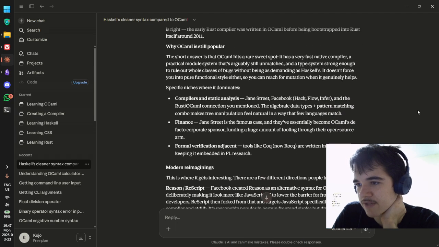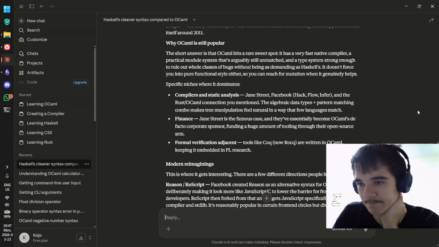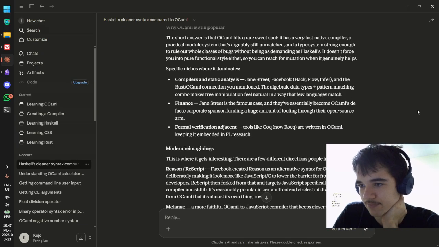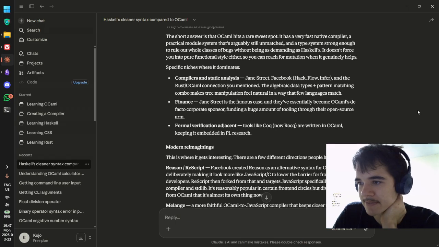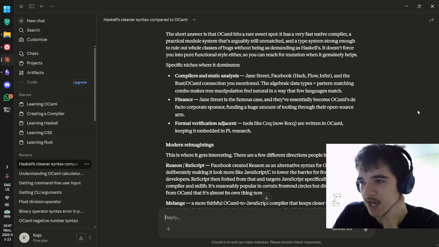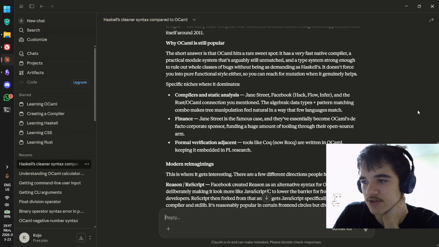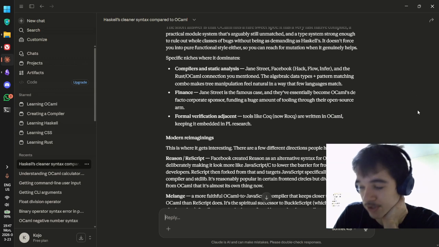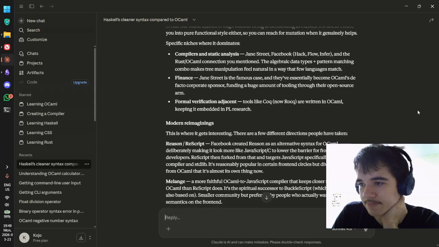OCaml has a rare sweet spot, very fast native compiler. That's fair. That is actually fair, and a practical module system, arguably still unmatched, and a type system strong enough to rule out whole classes of bugs without being as demanding as Haskell's. Interesting. And you can use mutation. That's true as well. Haskell does make that quite annoying. Yeah.